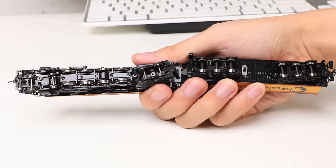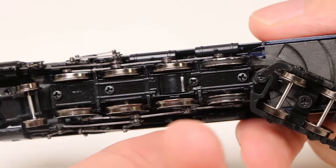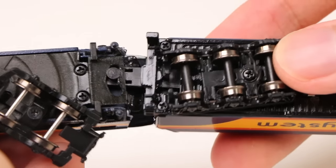And now let's take a look at the bottom. So in the front, here's how the leading truck moves. And here we got the driving wheels. It can move from side to side. And here is the trailing truck. It has a pretty great range of motion. And then here is the drawbar system.